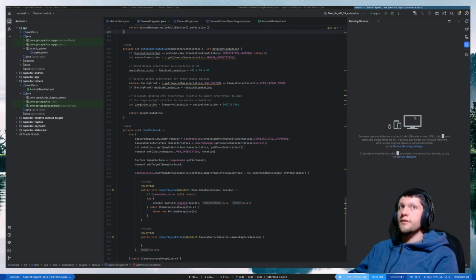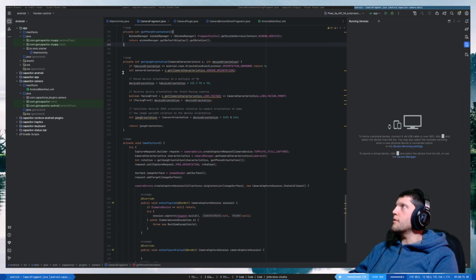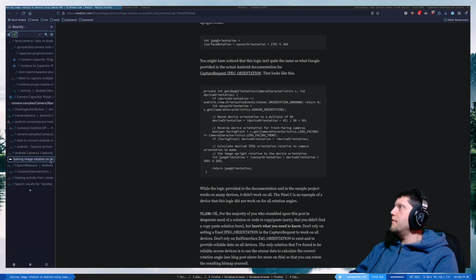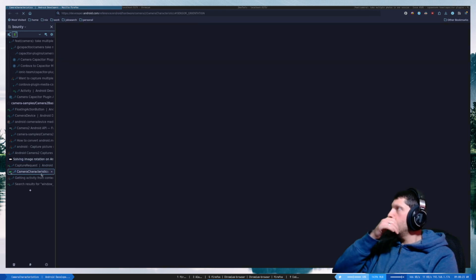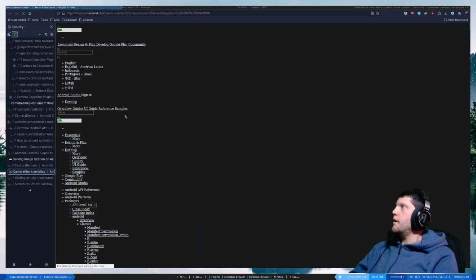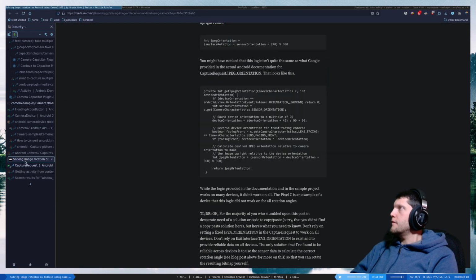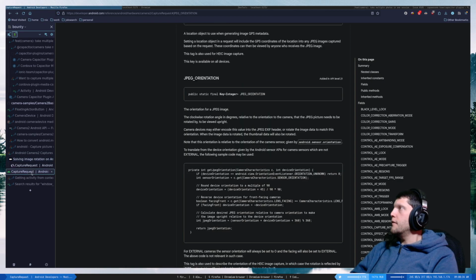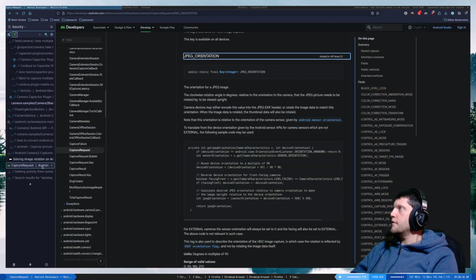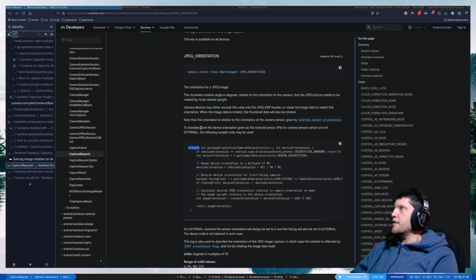While it's starting, let me just try to reacquaint myself with this orientation code. I believe I had found the Android docs on it. This isn't it. I think in here. Oh yeah. So there it is. In this it says, okay.